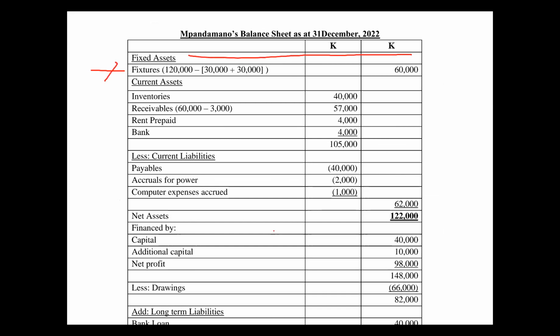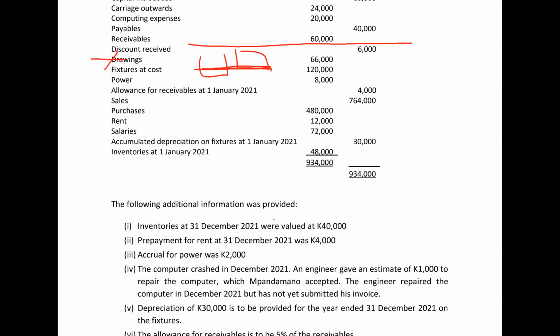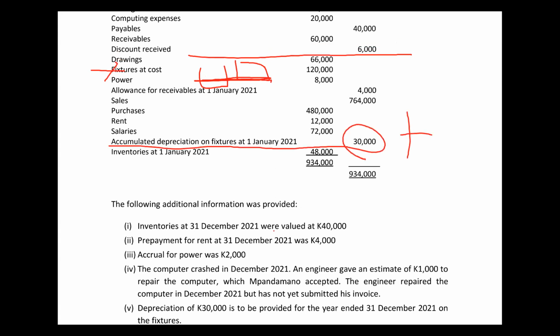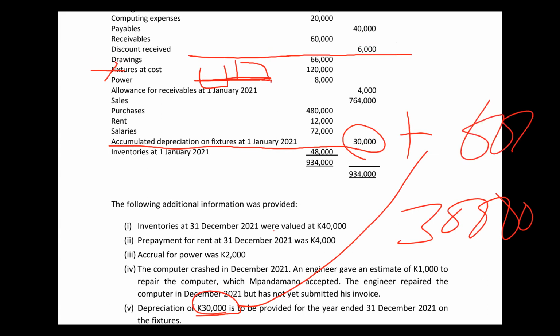We had the fixtures. The fixed assets, you subtract the depreciation, okay? Now, the depreciation that you subtract here on the fixtures is the depreciation from the time the fixtures were bought up to now. That's why you have to add this 30,000, the depreciation that occurred from 1st January up to 31st December, plus that other depreciation, the accumulated depreciation. They are not seeing it. You have to show them. The SAR is saying there is this depreciation on fixtures that you brought from the other period. You add it to this other depreciation which occurred in this period, so that you can have what? 30 plus 30,000, and you have 60,000 as total depreciation now. So depreciation has been increased to 60,000. Did you get that? Yes, sir. Like a total.